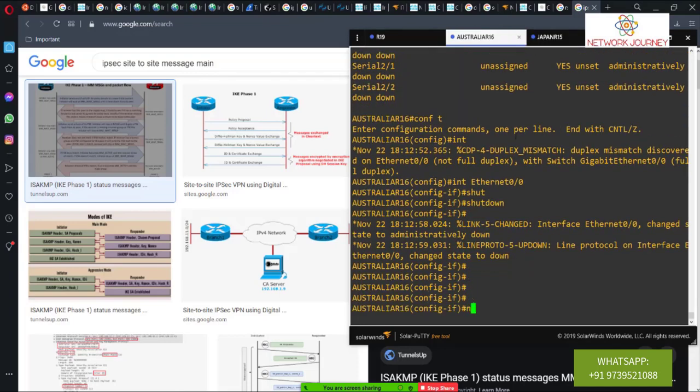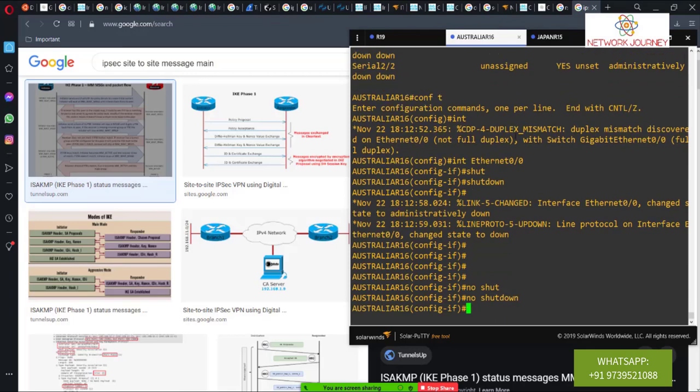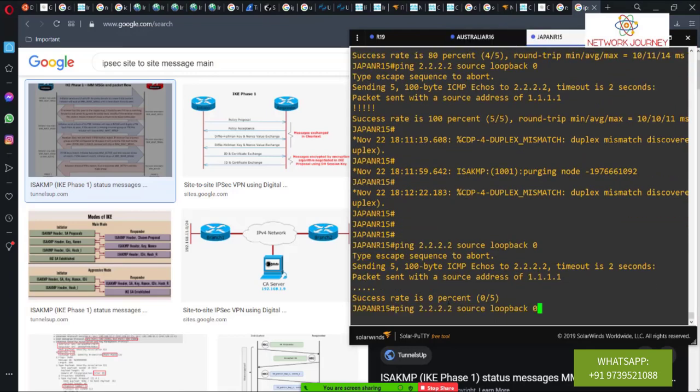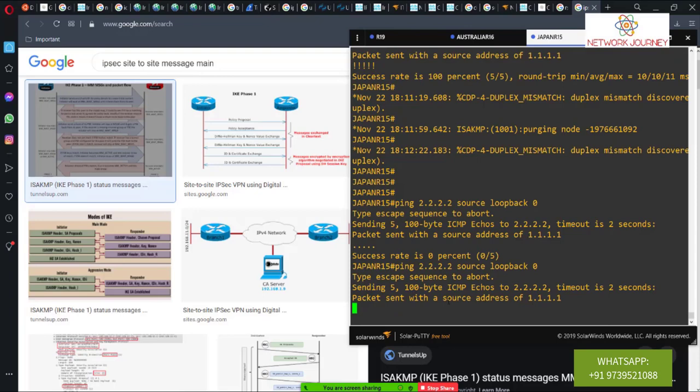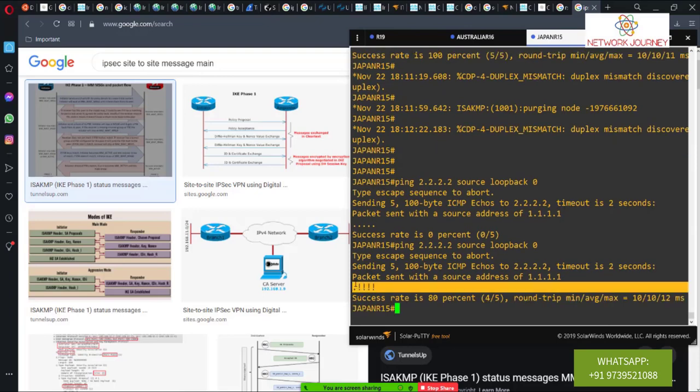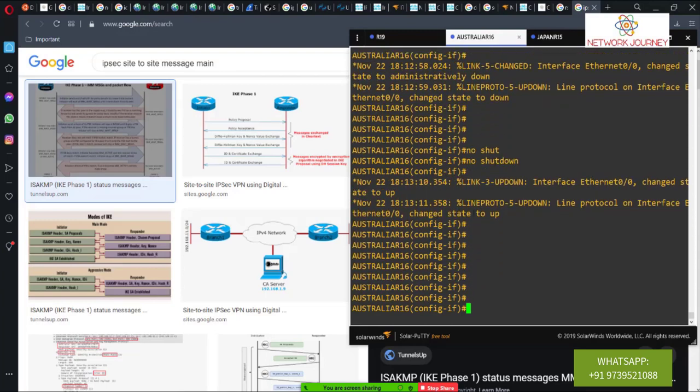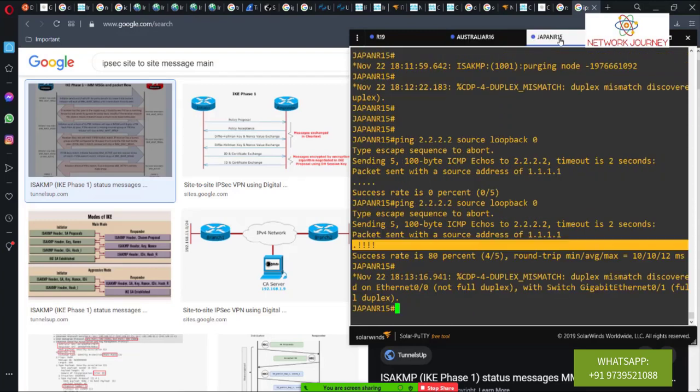But let me try to bring it up. No shutdown. So the key is saved somewhere, that's why it's not triggering the key as an issue. You see now it's once again reachable.